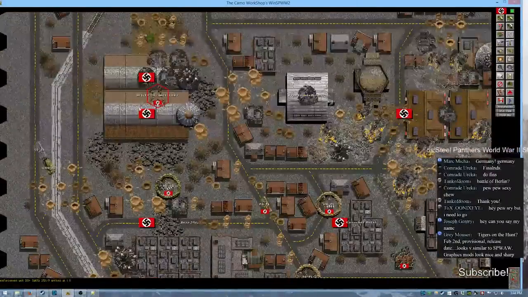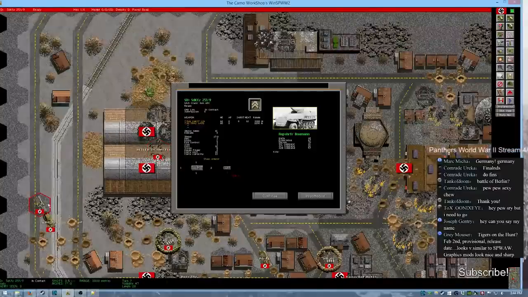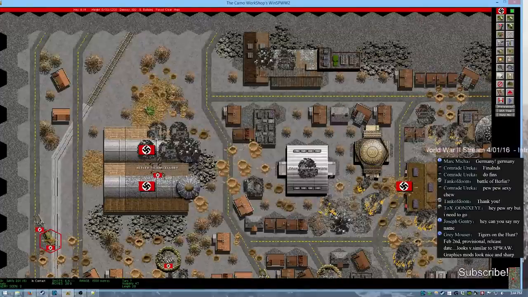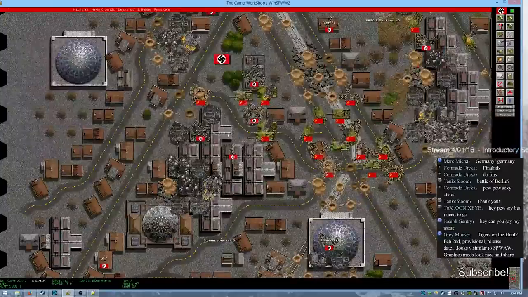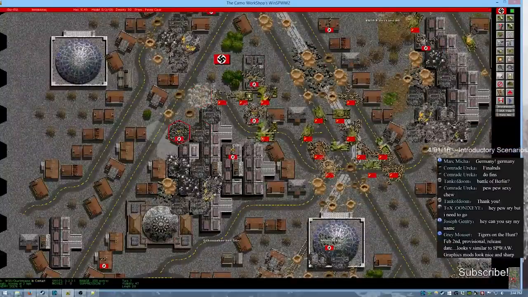So actually, one of their tanks bailed from the map. That's kind of funny. And we got reinforcements. So we have a gun APC. We got another APC, a reconnaissance vehicle. Not really helpful, but I appreciate the effort. And another flak vehicle there. So at the end of the day, with those vehicles, I don't think they'll be able to do too much. Grab another pick off here.